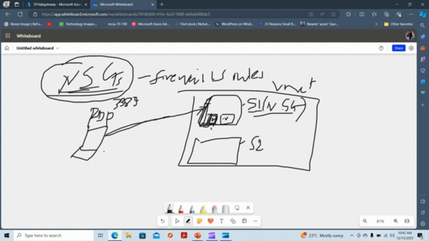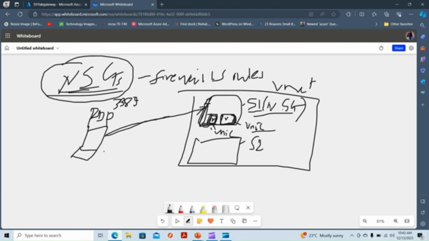In this case, remember, all these VMs have public IPs as well as private IPs. Each and every VM has what we call a virtual network interface card, the NIC. As mentioned, you can attach an NSG on each virtual network interface card belonging to each VM, but that is not the recommended way.